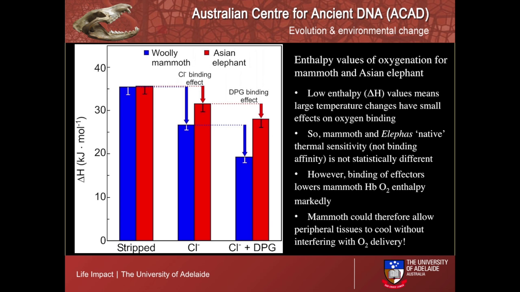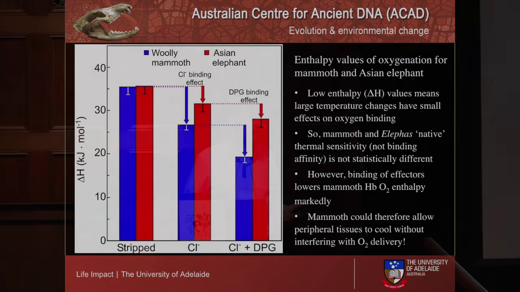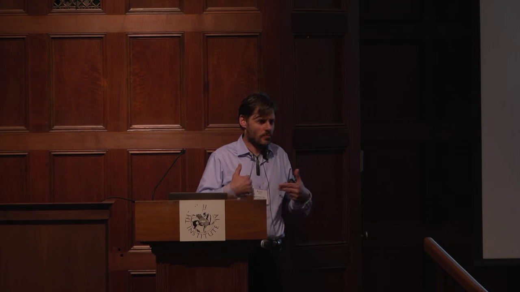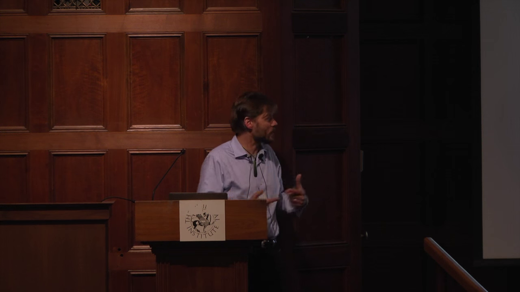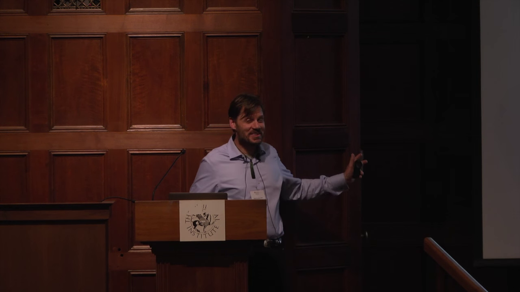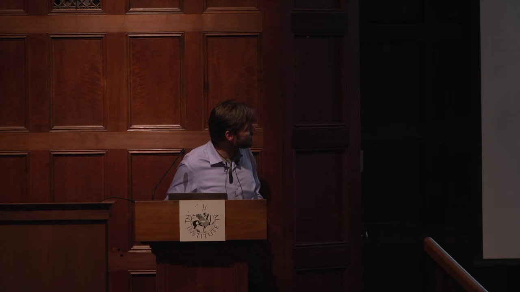So this is just one example where the genomic information can be tested and expressed to actually see what these adaptive potentials are. I actually got asked this by the university, okay, what's the adaptive potential in this? And some medics suggested, oh, well, when you do heart surgery, you have to cool people right down to 0 degrees. So maybe we can put mammoth hemoglobin in them to keep them alive better. It's like, that'll do. Whatever. I'm just interested in the evolution. It's not my job to come up with a market for the findings.